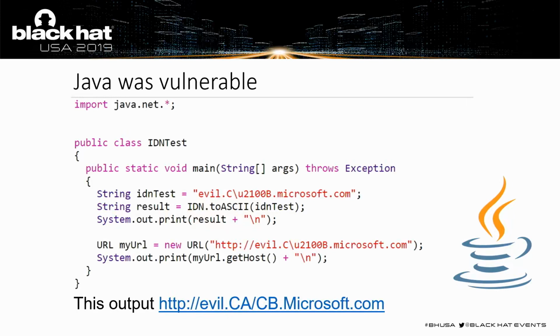But this is essentially the same vulnerability that .NET and Python had, where here we're using the URL class in Java along with the IDN class. We're pulling the hostname out using the URL class. And before we convert the hostname to ASCII, the URL here is again going to have the hostname be the whole thing, the evil.c, and this is the account of character, .microsoft.com. But after we use the IDN.toASCII method to convert the hostname to ASCII, which you have to do in Java if you want to make a request, now the hostname is evil.ca.